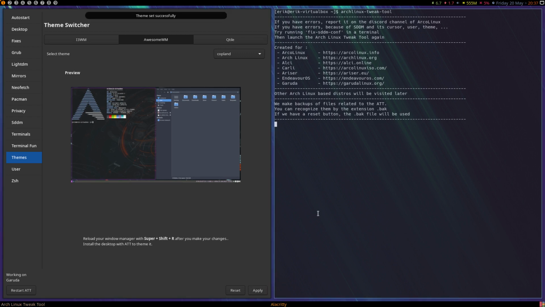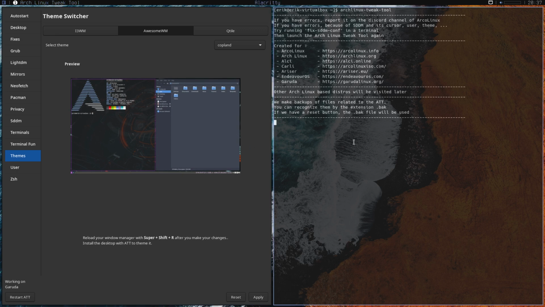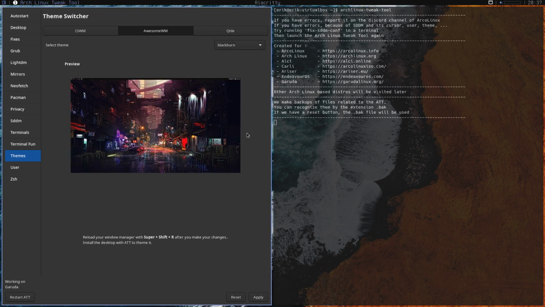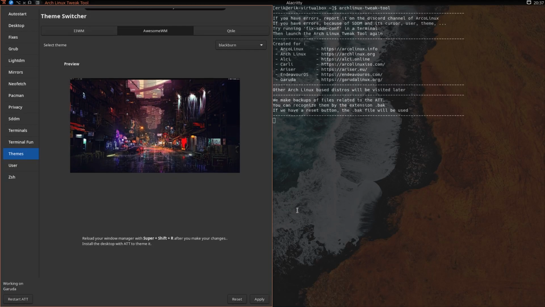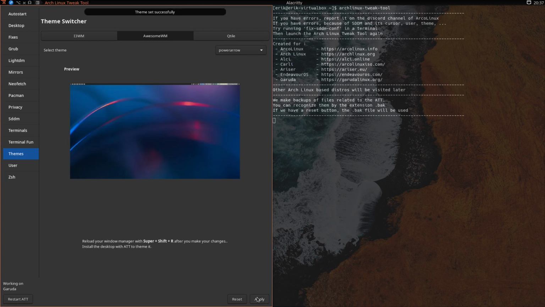Apply, okay, Super Shift R, okay, it's applied, right? Might be missing some font, but okay, that's ArcoLinux and Garuda, right? Font things, maybe we should have a look at that. Copland, Blackburn, apply, of course, Super Shift R, and then we can always change another wallpaper, except for the multicolor one, right? Because, yeah, Variety is kicking in.